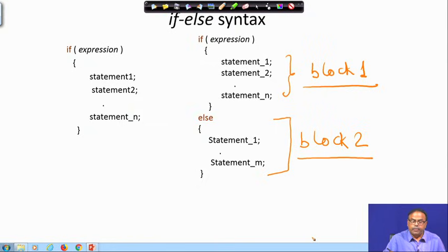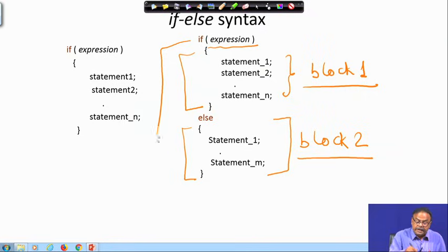Here we can see that based on this expression, which is a condition evaluation, if this condition is true, I will carry out these statements, else I will carry out these statements. Note that these individual statements have got semicolons, and this is the whole body of the else statement, this is the whole body of the if statement. So, this entire thing we call an if else structure.